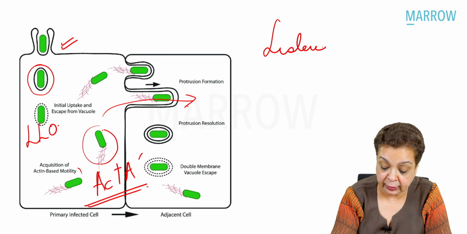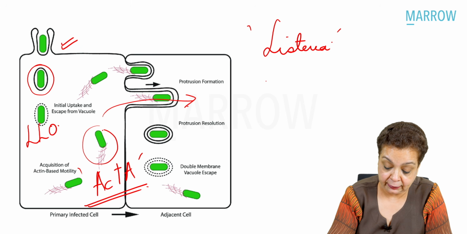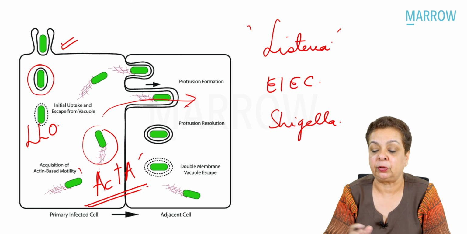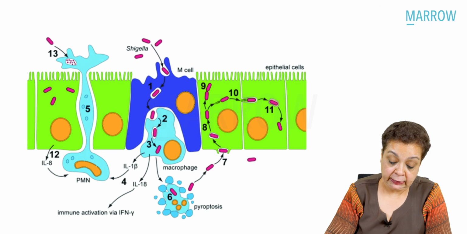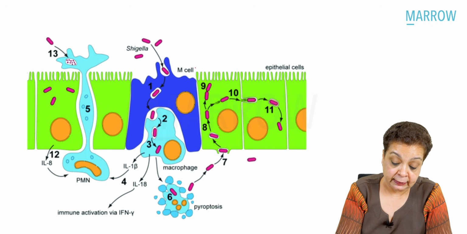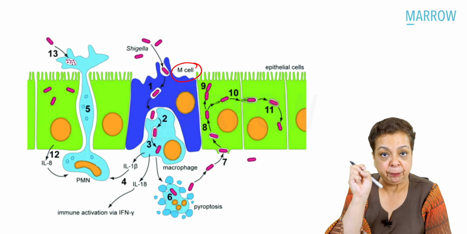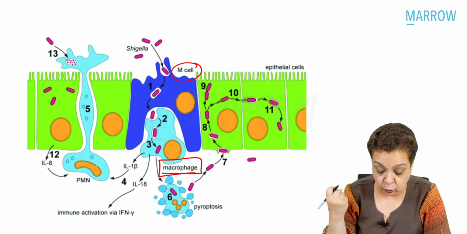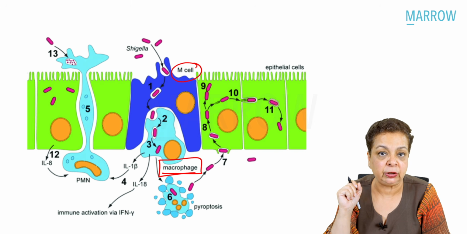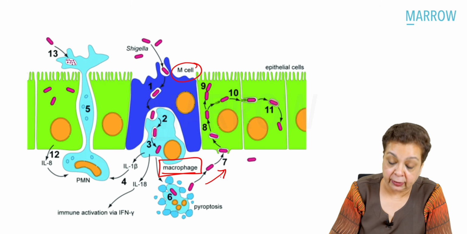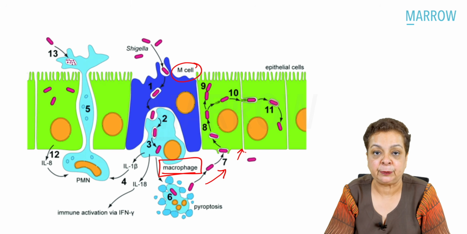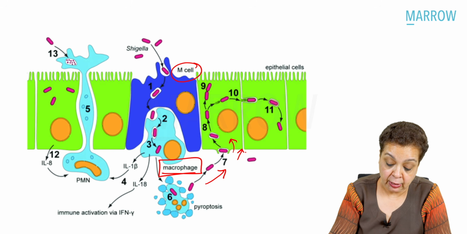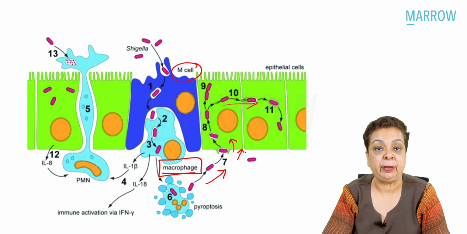So remember, there are three organisms for you to remember: Listeria, enteroinvasive E. coli, and Shigella. These are able to spread from cell to cell by actin polymerization. Okay. EIEC and Shigella have the same pathogenesis. They are sampled by the M cells, and they are pinocytosed. Then they are transferred to the underlying macrophages. The macrophages undergo apoptosis once these Shigella or enteroinvasive E. coli are passed on. And once they are extracellular, they will attach to the basolateral aspect of the GI mucosa, colonic mucosa, become intracellular by actin polymerization, and then they spread from cell to cell, similarly by actin polymerization.